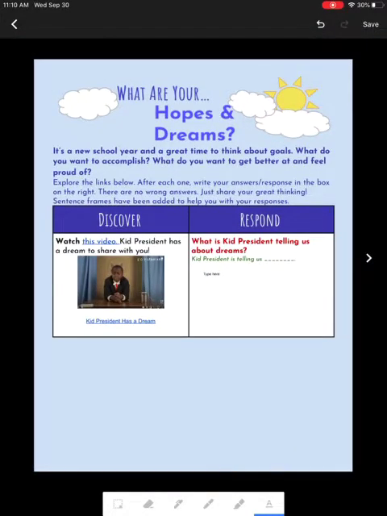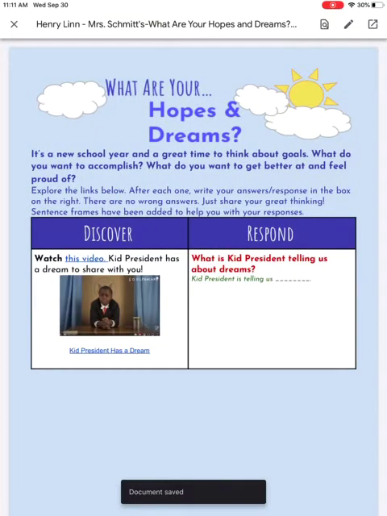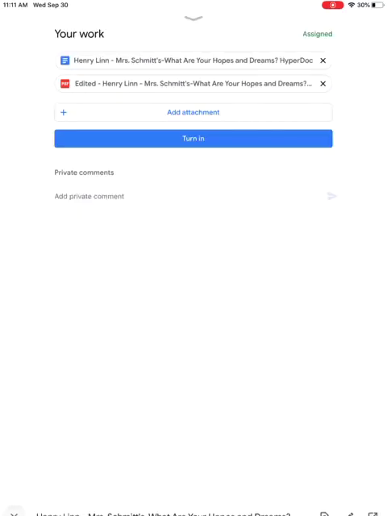Now here's the really important thing. They need to save this before they go back to the original document. So in the upper right-hand corner, there's a save button. They have to hit the save button, and it will save their work. Notice how on here it's showing you this bar, and it says that it was a PDF. That's really important because it just saved the work that they just did as a PDF. Now, I'm going to go ahead and close out of this and show you where that work was saved.